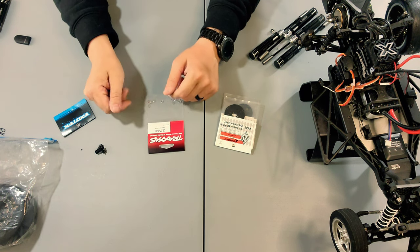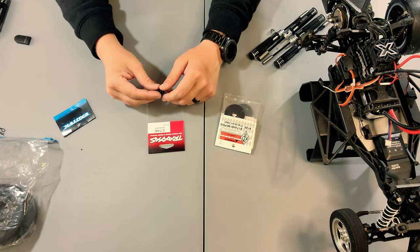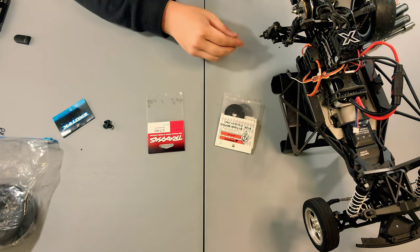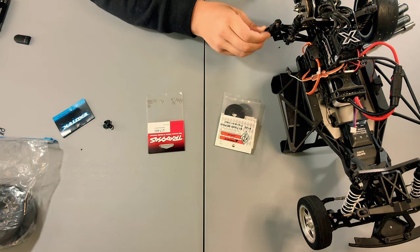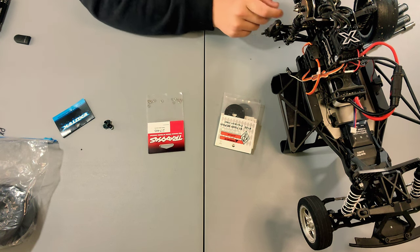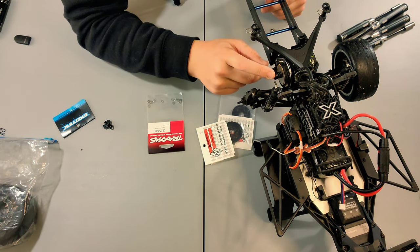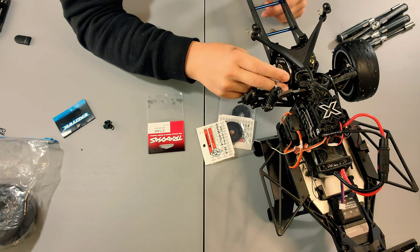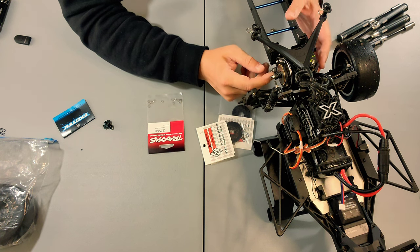I'm gonna go ahead and open all this stuff up. To prep your car, if you guys can see it here, obviously you're going to want to take the right rear tire off. You're going to want to pull your slipper. You want to pull your spur gear, your slipper, your retention spring, all that's going to come off. If I were you, after you got your slipper off, I would loosen your motor screws just a little bit. That way it can move around.